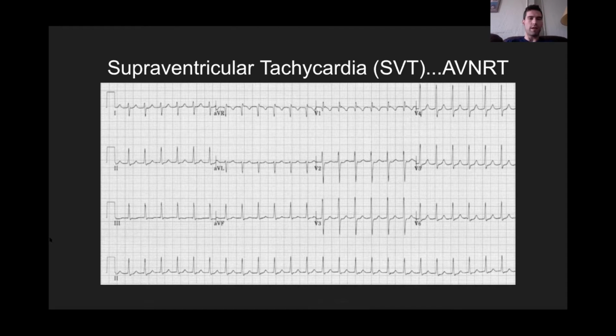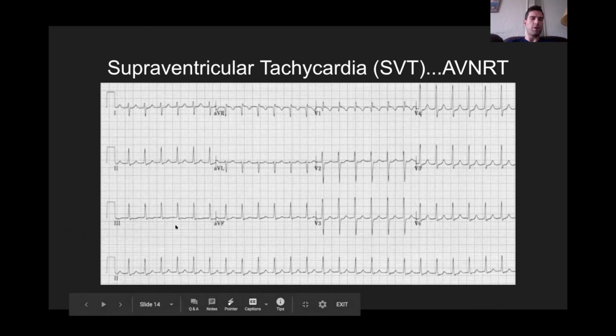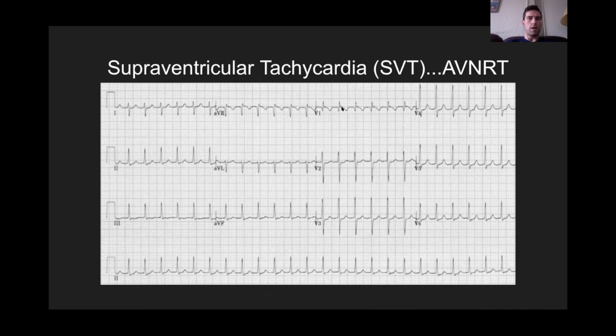A couple of nice little tips that can get you there specifically to make this diagnosis are, first of all, you can't really see any clear proof of a P wave anywhere. But if you look closely, especially in leads V1 and V2, I could convince myself that I'm seeing retrograde P waves there, especially in V1. I think it's pretty convincing. The classic term for this is a pseudo R wave, because it has that appearance, R prime wave, excuse me.